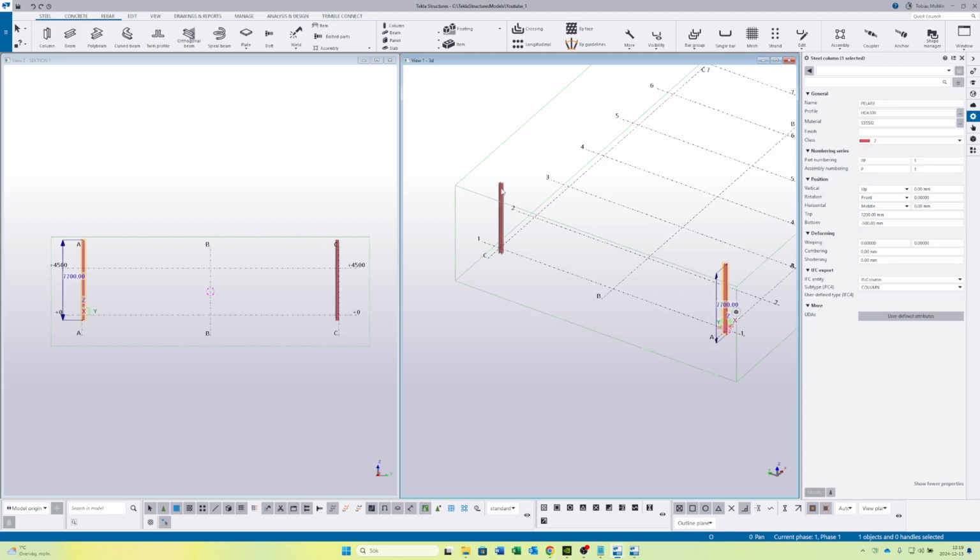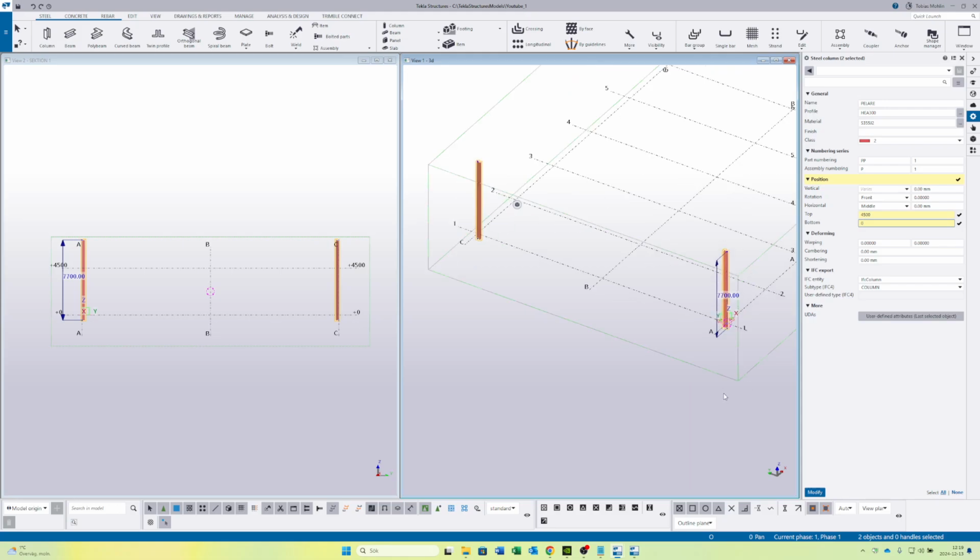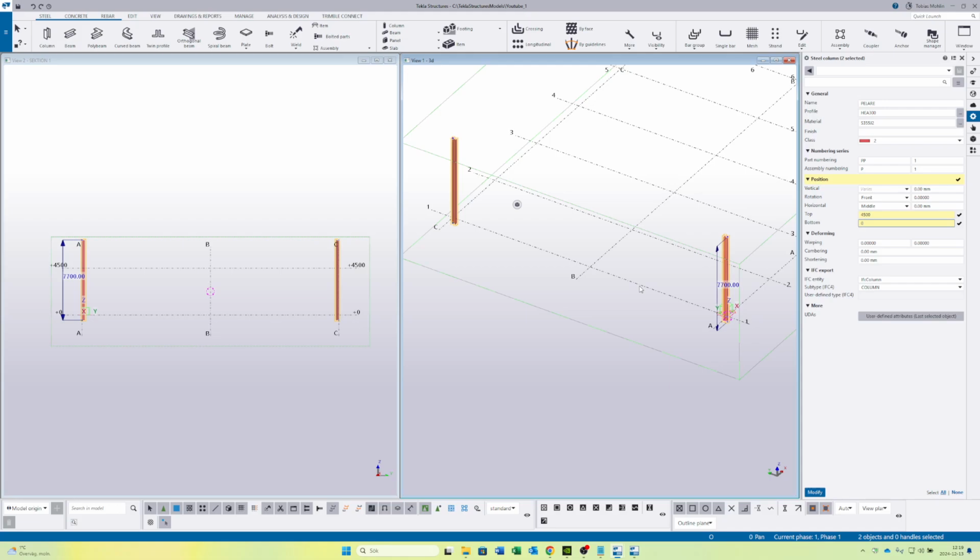Now I want to change this, right? And as you can see here, it says varies. And as long as I don't touch this, I won't change these. So even if I change the height of these columns to, let's say, 4.5 meters and 0 below, when I modify now, they will still have their independent properties when it comes to above or below, front, middle.